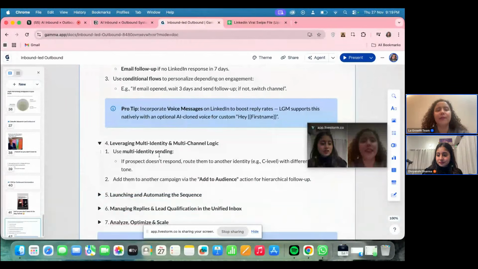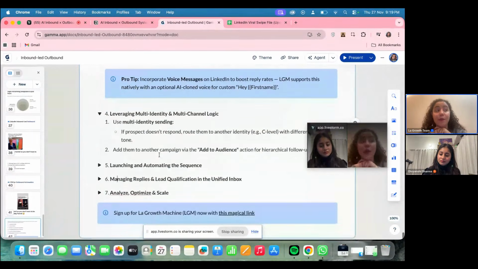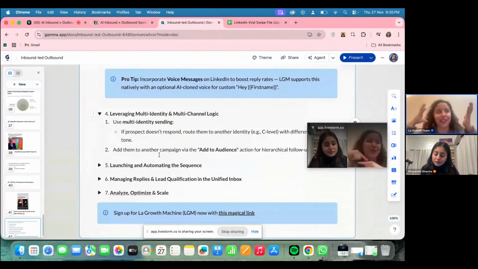Again, of course, this is one of your pro tips, but I think in the image we see it's just LinkedIn, but as I say, you can have email. And about LinkedIn, I think a good practice is to have a textual first message, and we have a chat mode functionality that takes the big text, which is automated on LinkedIn, and splits it into very short texts with a delay of 2 seconds, like a human. You can say, hey, how are you, as the first message, and not this big text on LinkedIn, which is not natural at all. So you just type your message on LinkedIn in La Growth Machine, toggle on the chat mode feature, and it will split it into a few short texts, so more notifications and more human.